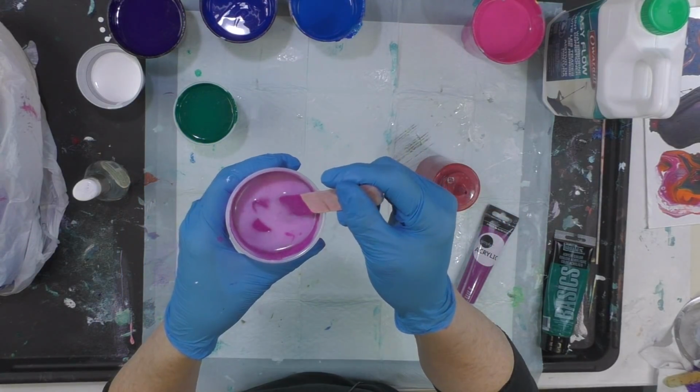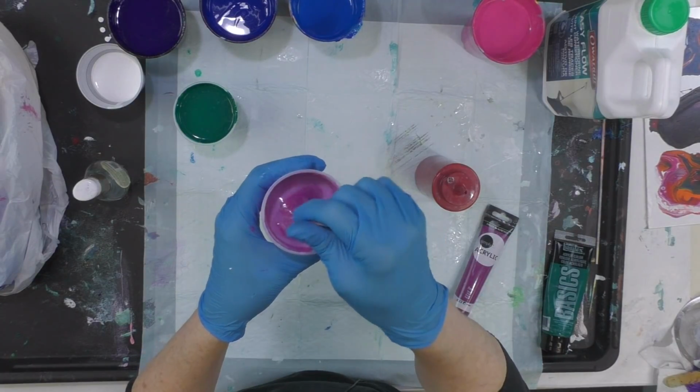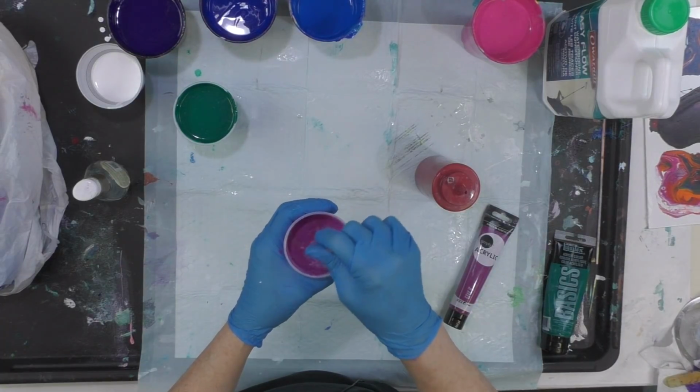So see the consistency? It's like milky water. That is what my water mixture looks like inside the bottle. It's not totally clear.